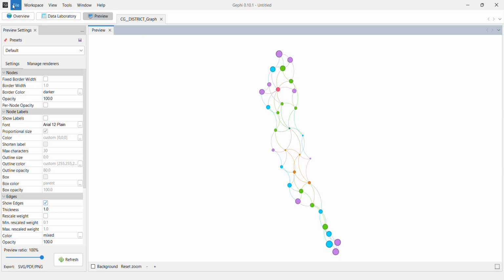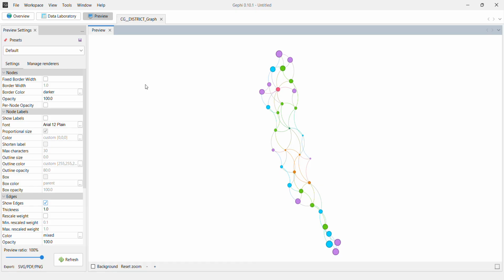So I feel like I have explained everything about the Gephi tool. The conclusion of this Gephi presentation is: in this video I started by preparing a dataset, then imported it into Gephi, applied layouts, customized, visualized, and finally exported the graph.